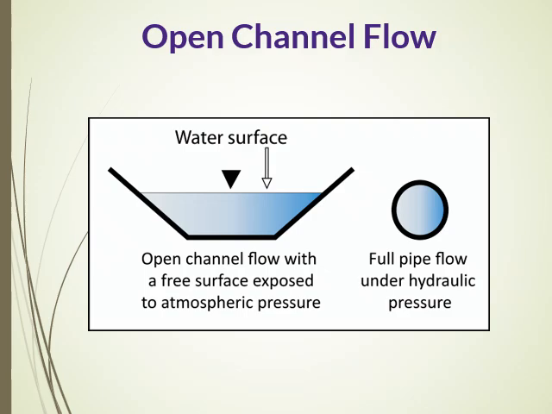As engineers, we analyze open channel flow to determine the velocity, discharge, and flow depth in hydraulic structures. It plays a major role in irrigation, flood control, stormwater management, hydropower, and wastewater transport. So it's a flow with a free surface which is exposed to atmospheric pressure. Let me contrast this with circular pipe flow, where a full pipe means flow under hydraulic pressure.